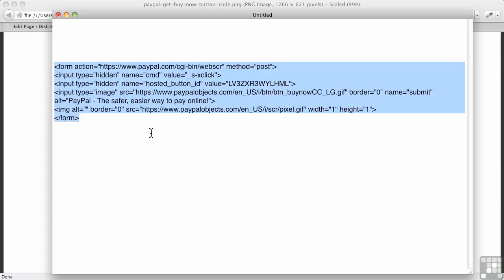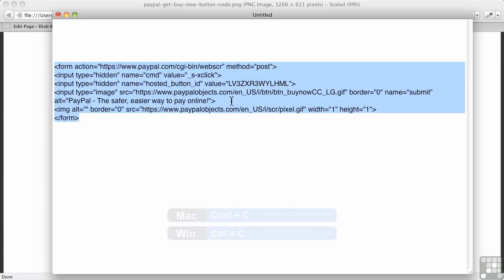Now, in this particular case, what I've chosen to do is what's called a hosted button. You can see that, hosted button. Okay. The reason for that is for security. So this code right here is what goes to PayPal and pulls out all that information, including my email address, right? So I don't have to have any of that visible in my HTML. No pricing, my email address for PayPal, none of that's visible. It's all encoded and put on the site at PayPal. So it's very secure. So I like doing it that way. There are other ways to do it where you can actually control all the information right from this, but it's not as secure from that standpoint.